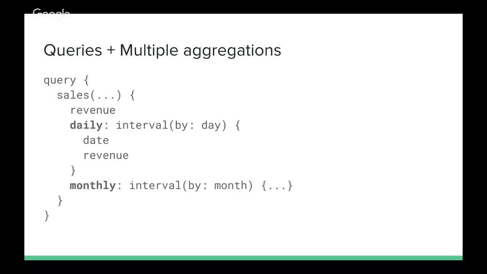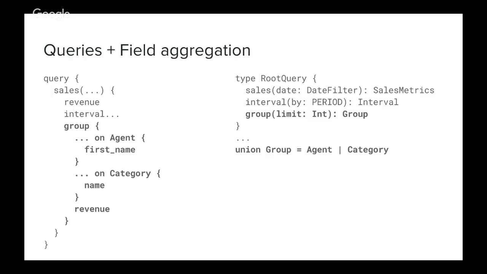Well, luckily GraphQL supports something called aliases, where essentially the user specifies exactly the label associated with a field that they're querying, and the response will respect that. So what comes back from the server at this point will be an object containing both daily and monthly, even though they're computing the same kind of aggregation, one of them by day and one of them by month, with different parameters. And this translates pretty cleanly to a JSON response.